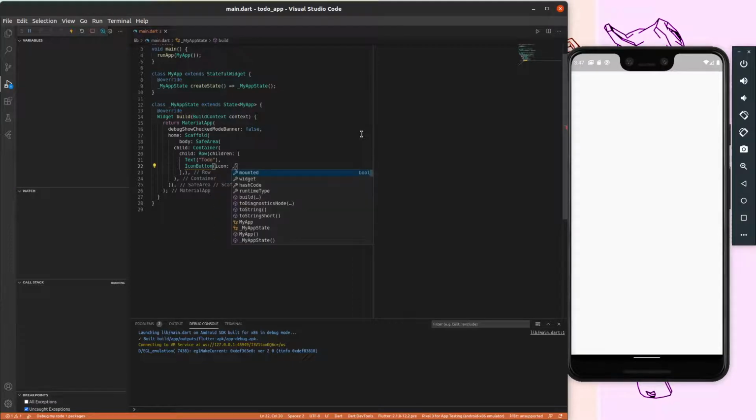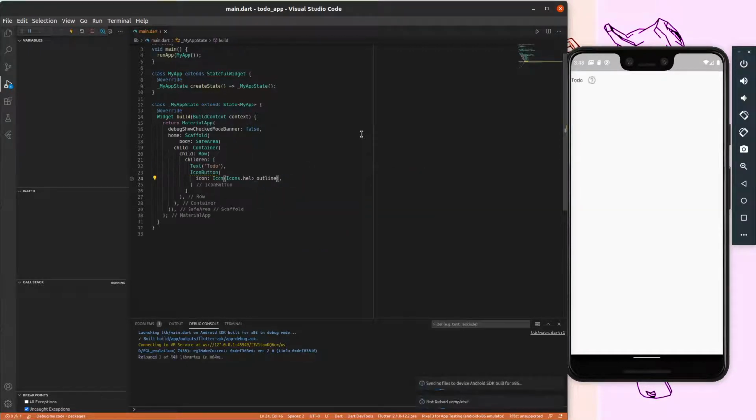Icon, these are properties, right? Children takes a list, and then in a list you put a list of stuff. Text takes an input, it doesn't take named parameters. This has named parameters, and there you put icon as Icons dot. I'm going to go with help outlined.